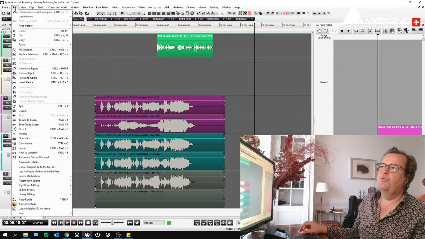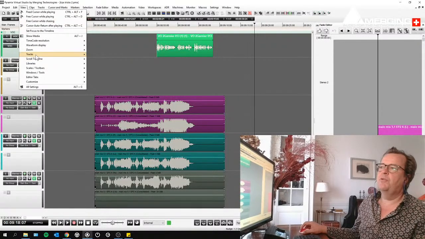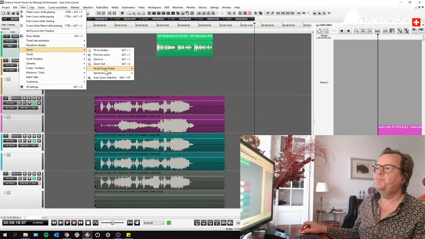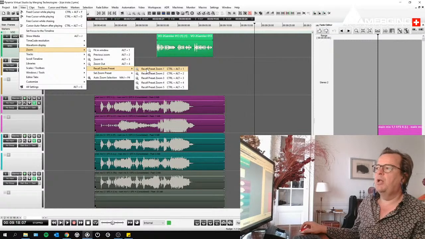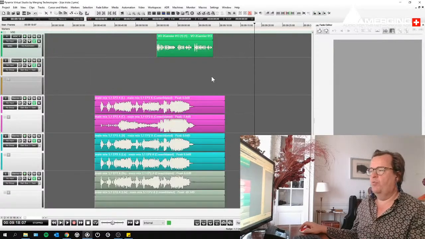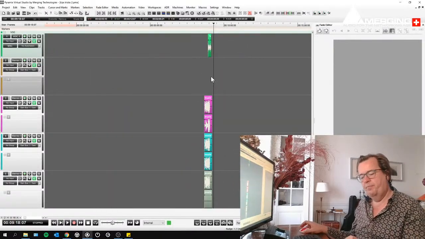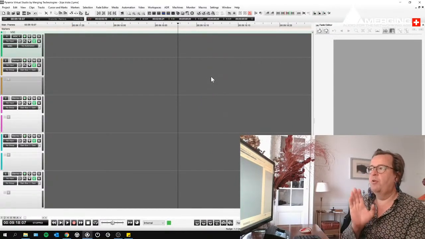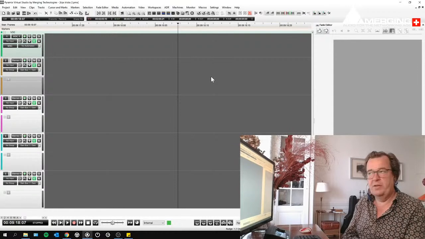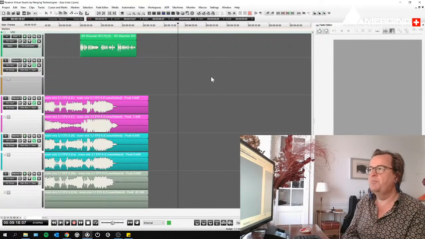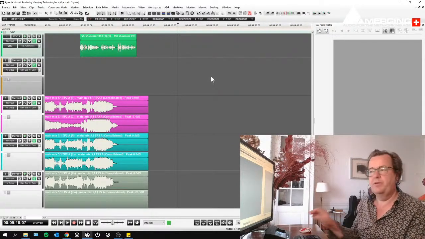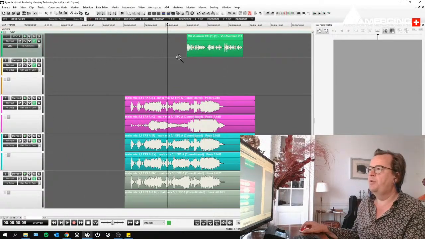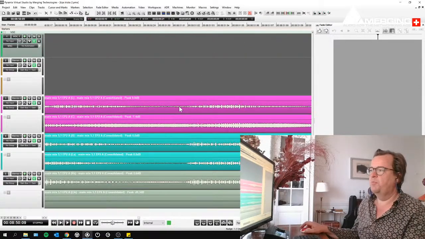And to recall them, I have some shortcuts already available here. This is Control Alt 1 and 2. So wherever I am, Control Alt 1 brings me precisely to 1 second, and Control Alt 2 brings me precisely to 1 minute. So if I go in here, this is where the cursor behaves.